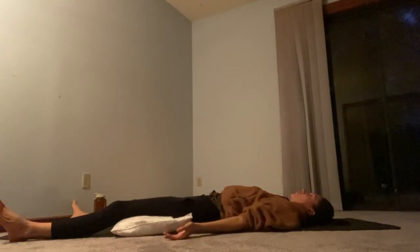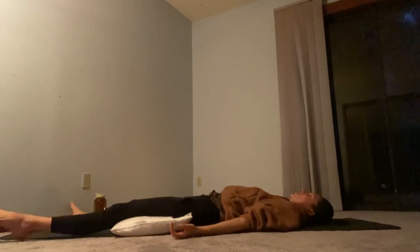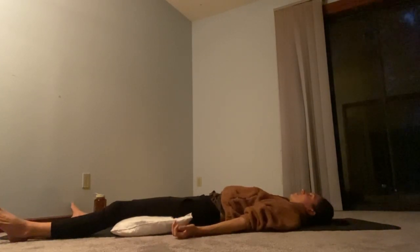We'll release for a few moments here in our corpse pose — Shavasana. Relaxing the full weight of the body down, surrendering to gravity. Closing the eyes, releasing any expression in the face. We'll be here for about one full minute, so you don't have to feel rushed. You could always pause the video and continue to rest. If you have only a minute, we'll rest here for about 45 more seconds. Letting the full weight of the body and the breath be at ease. Absorbing the natural calm.